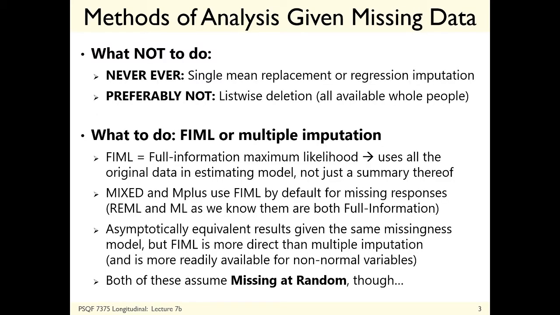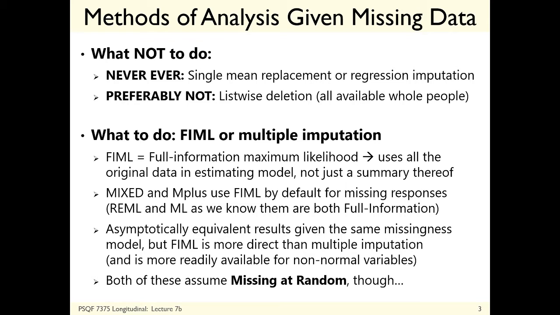So what not to do, and I'm guessing I don't have to belabor this point with this group: never, ever, ever fill in a missing value with a single number. You know that, right? Single imputation, mean imputation, single regression imputation, any of the things that SPSS or other programs will happily do for you if you ask? No, you can't make up data. Listwise deletion is also something to be avoided when possible. But the bad news is that sometimes it will happen in these models, and the way to get around it is not universally applicable.